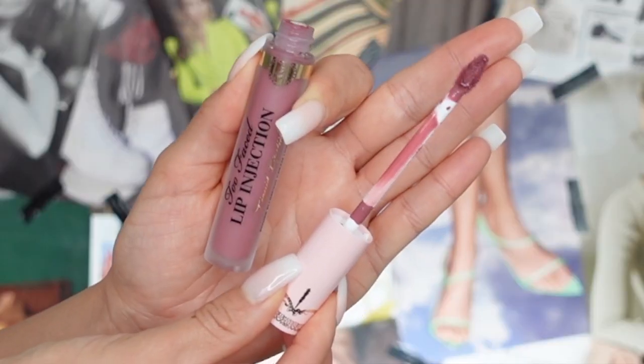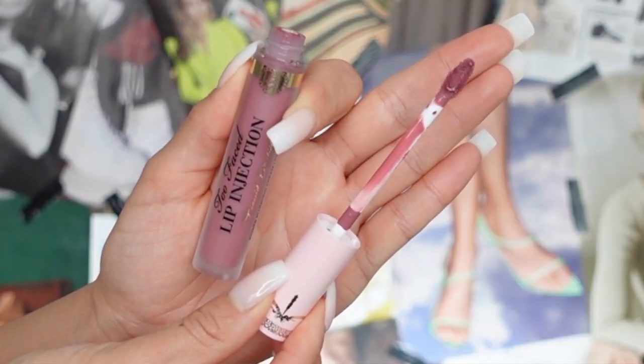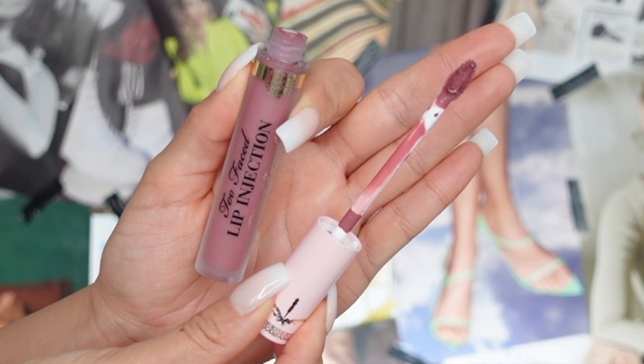We've tried out and swatched all five liquid lipsticks — let's talk about them. Starting with the packaging: I really love the matte finish; it fits perfectly because the product leaves a demi-matte finish. The doe foot applicator picks up enough product, it's nice and spongy and gentle on the lips, and it has a fine point you can use to line your lips so you don't need a separate lip liner. The sides of the applicator are nice and flat, which I found really helpful when applying.